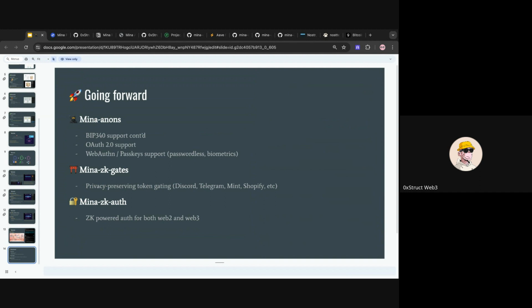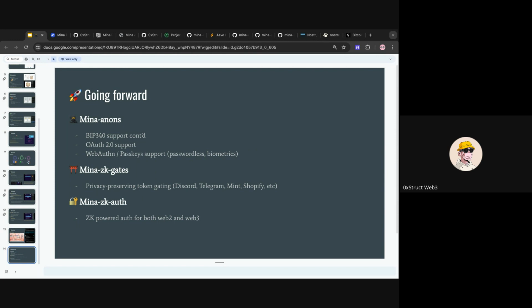With this support, we will be able to support the majority of Web2 login systems, such as Google login, GitHub login, etc. Another building block that I'm excited about is passkey support, also known as WebAuthn, which is passwordless.